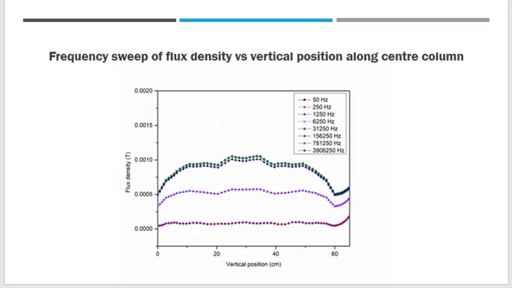Frequency sweep showed a roughly uniform distribution of around 1 millitesla when simulated along the central column of a 60 cm tall reactor with an optimized coil diameter of 15 cm. But it weakened significantly as the frequency is increased past 700 kHz, again due to increased AC resistance associated with the skin and proximity effect.